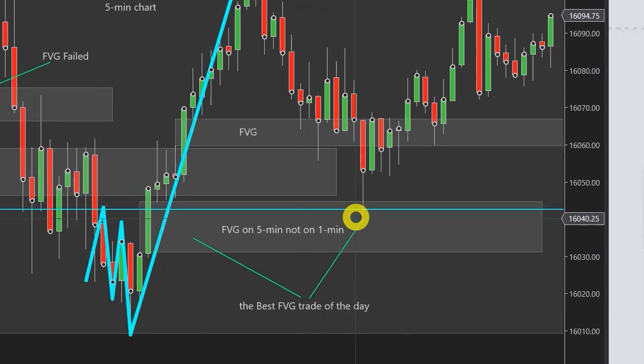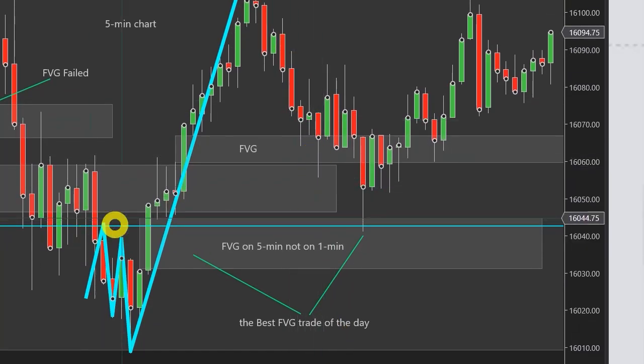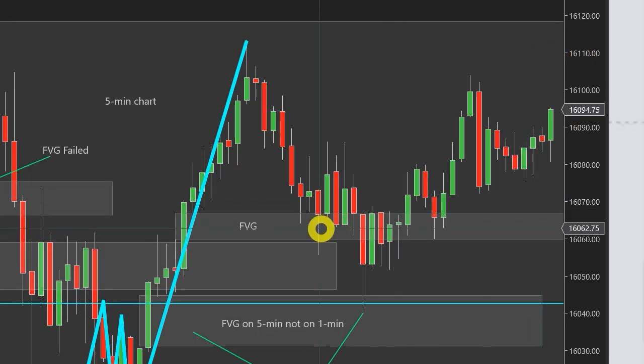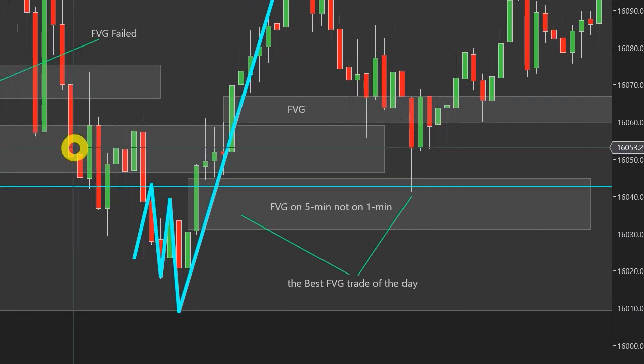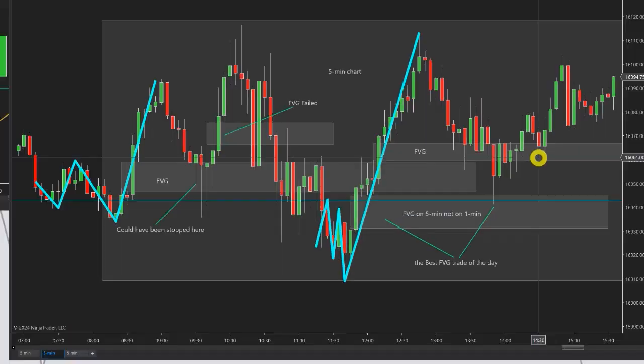When it gets down into discount, below 50% of the move, into the 60% area, then that's always going to be your best move. It doesn't always do that. It could have just as easily bounced on this one and gone up. Right? This is a very choppy day. This is one of the most difficult days, when you get a choppy day like this. These are the hard days to trade.